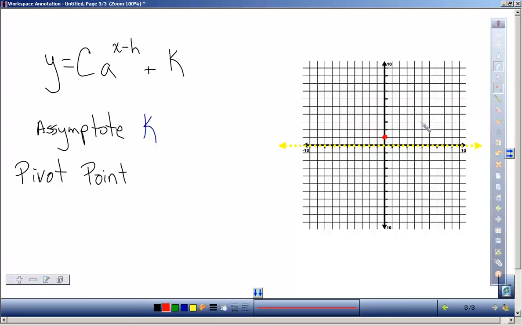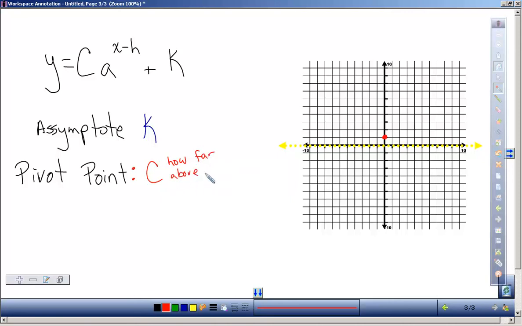So once you have your asymptote in the right place, we need to know how far above the asymptote the pivot point is, and did it get shifted left or right any? Because that's really what we're going to be looking at. And so we could stretch it and pull it further away from the asymptote, or we could squish it and push it closer to the asymptote. And the way that we stretch and squish things vertically on the graph, if you remember, was to multiply the function by something. So C is going to be critical for the pivot point.